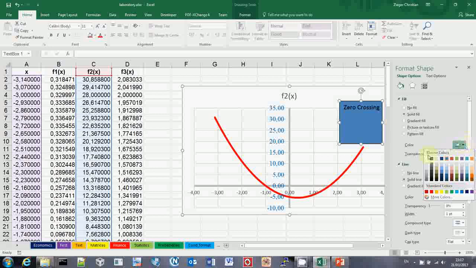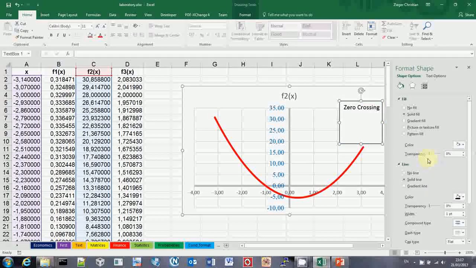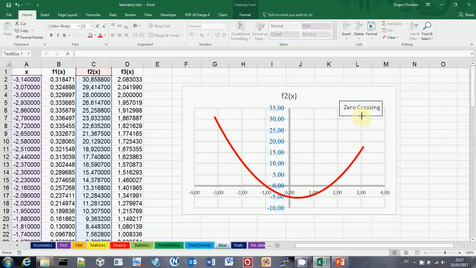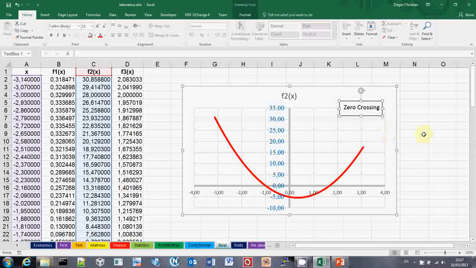We select white here. Okay, we can close this. Can change the size of the text box. Now we need only to insert the arrows pointing from the box to the zero crossing points here.